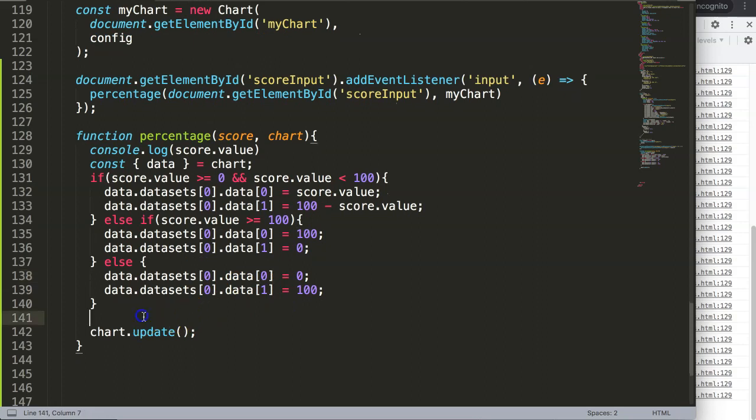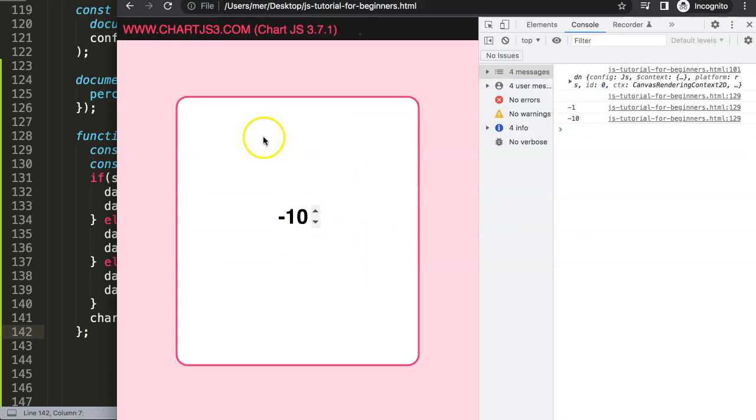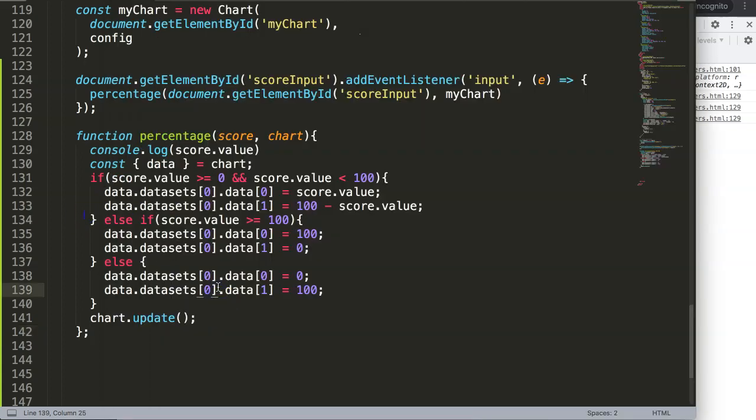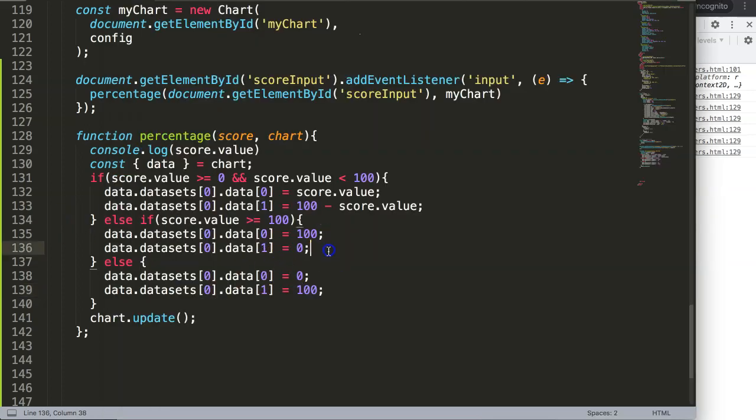So once we did this, it should work all nicely, and everything is fully updated, save, refresh. So if I say here -10, alright, as you can see here, well, this is not, maybe we can even set this as well as a value, but you can see the chart itself here will say this is just the same value.